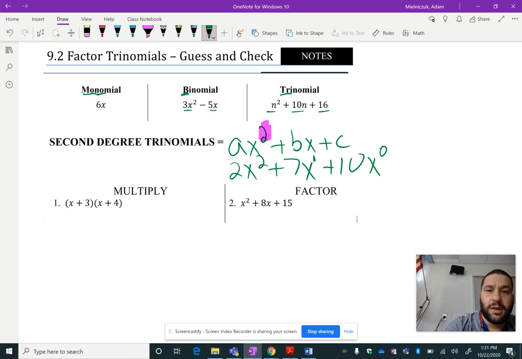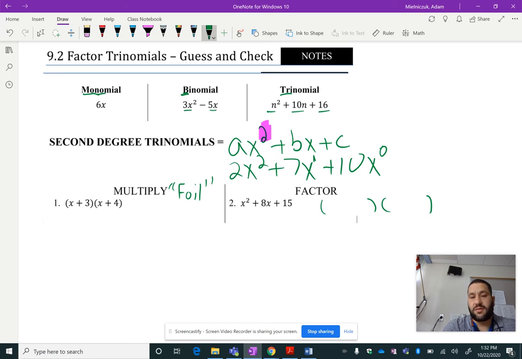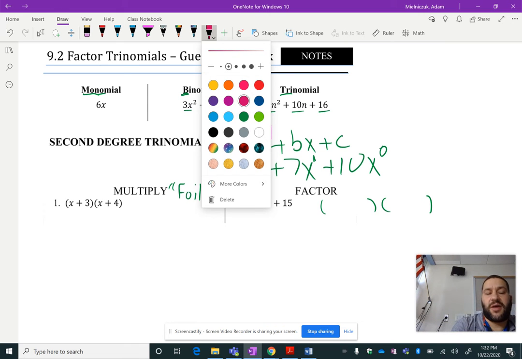All right. Let's go over the two things that we are mostly going to be doing with trinomials here. Sometimes we're going to multiply them. Sometimes that's called foiling, which I'll explain. And other times we're factoring them, which means we're going to break it up into two sets of parentheses. So these are interchanging. Multiplying and factoring, you can go back and forth. Let's do the multiplying first. And I'm going to show you two different methods.